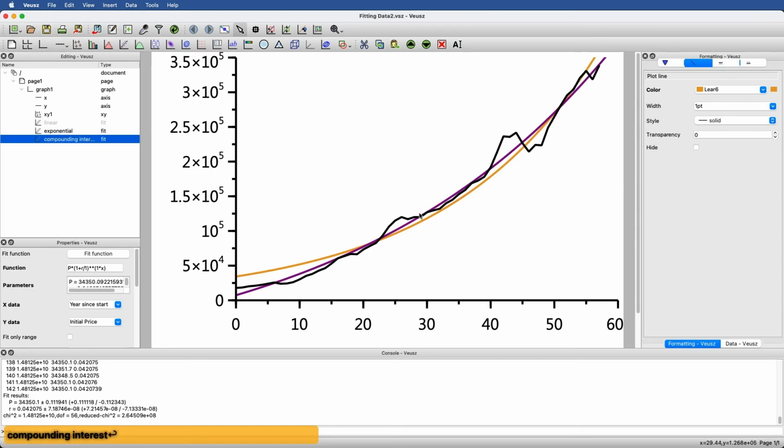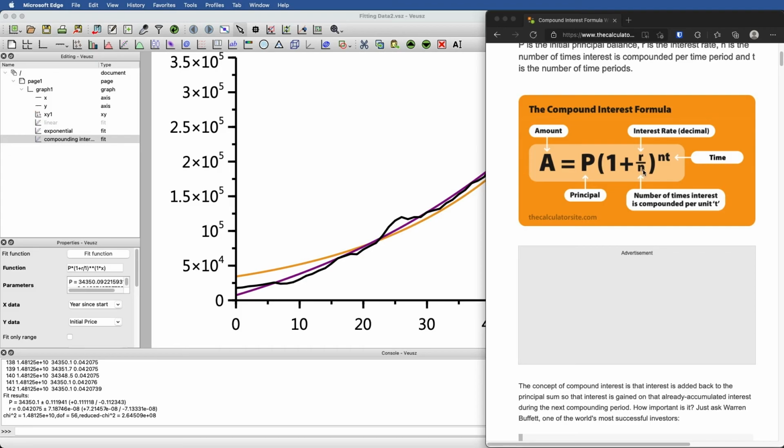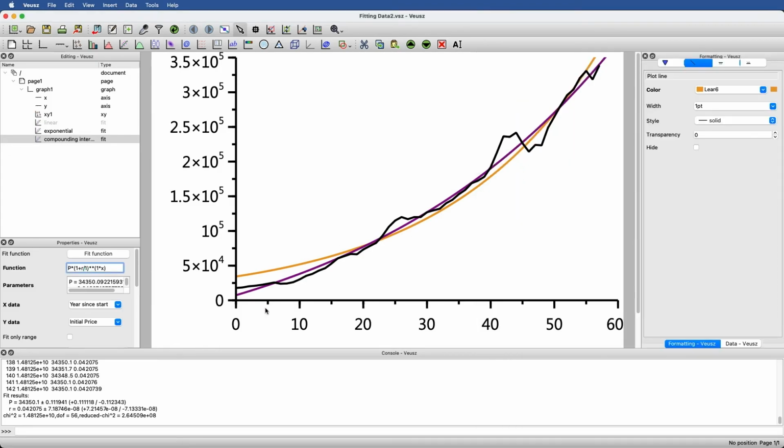Now, one of the reasons this might not fit, you might think, is that, well, we said it compounded once per year. But how do we know that's true? Didn't the equation have an N in it? And you're right, it certainly did. If I go back and look, you'll see that we've just made that an unadjustable parameter that we thought was 1. So let's add that back in. We'll just say that this is N, and this is N here.